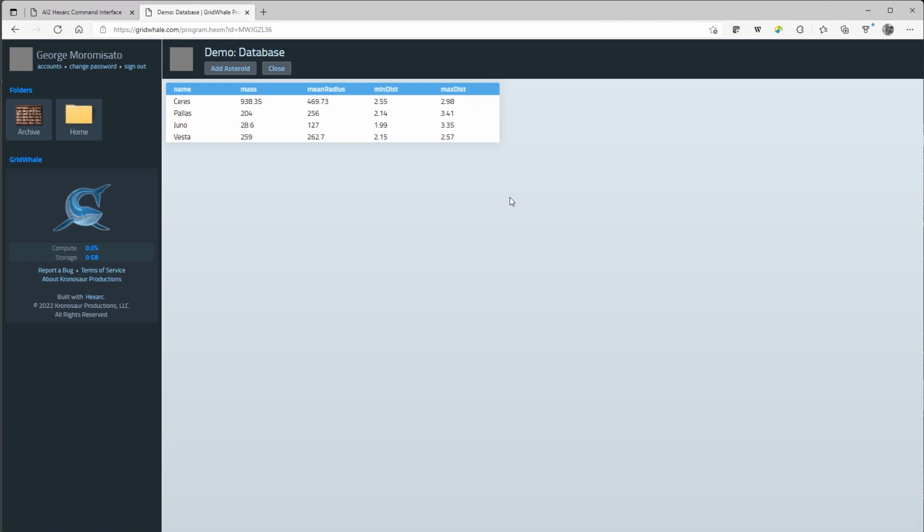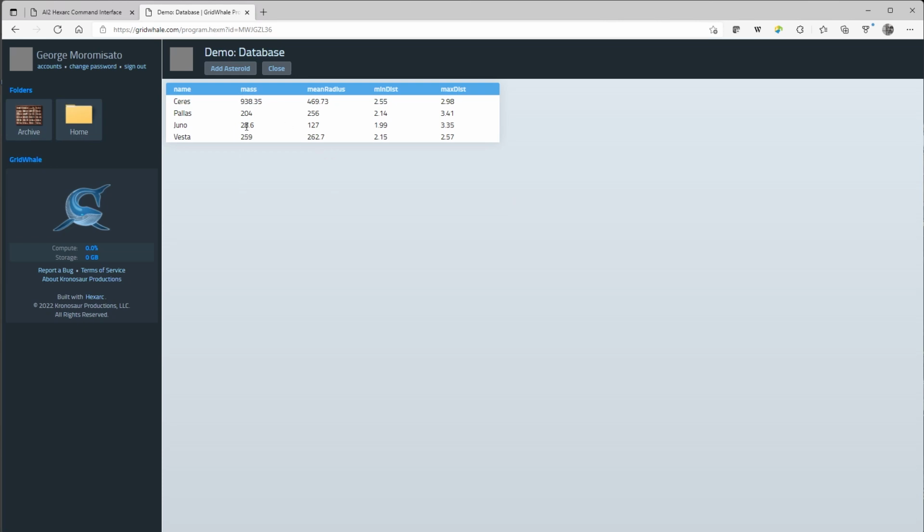There's a set of standard, built-in controls that programs can use within GridWhale. Table controls, button controls, text controls, that kind of stuff. And we can create any number of interesting controls. And that handles the abstraction between the user interface and the program. So this way, again, the program can deal with these abstract user interface concepts, and the client side, the browser, can figure out how to display it, figure out how to get events. All this is handled for you.